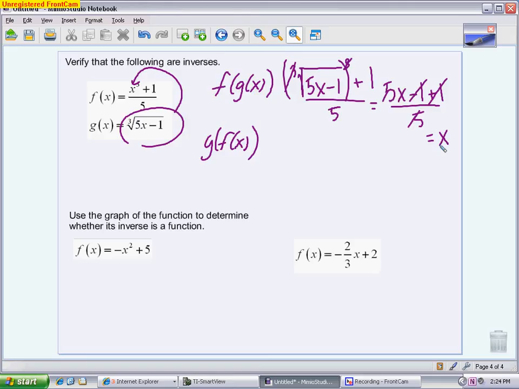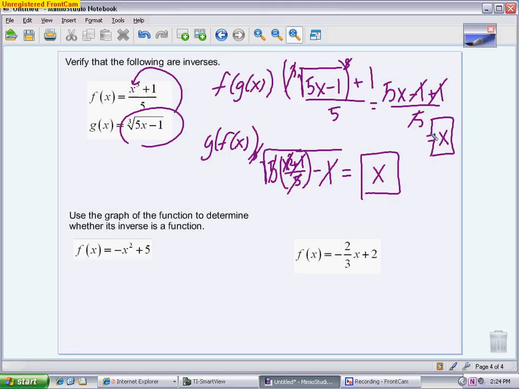Now I'm going to go the other way. I have to show both compositions in order to get full credit for this. So now I'm going to take f of x and put it inside of g of x. So you're going to have the cube root of 5 times x cubed plus 1 divided by 5 minus 1. Your 5 divided by 5 will cancel. Your plus 1 and your minus 1 will cancel. And then finally you'll have the cube root of x cubed, which will cancel. And when you are done, you'll have x. So anytime you're asked to verify or prove that two functions are inverses, you have to do both compositions, put one inside the other, and then turn around and put the other one inside the other one. And both of them should be equal to x when you are done with doing the composition.